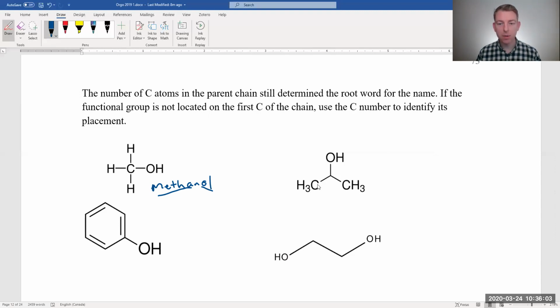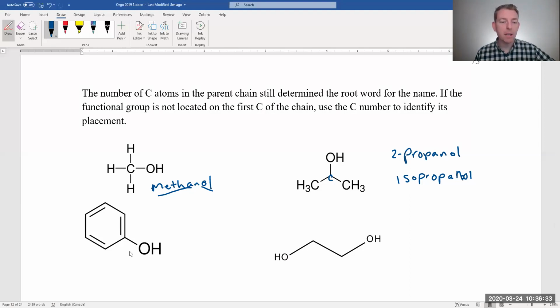That second group, so this is a carbon here. It's just not written down, right? So we have 1, 2, 3 carbons. So that's prop. Because it's connected on the second one, we can either say 2-propanol or isopropanol. That should be NOL. Okay, isopropanol.